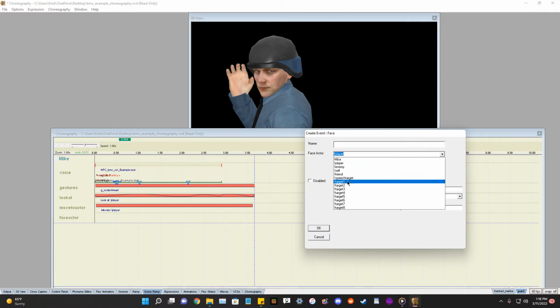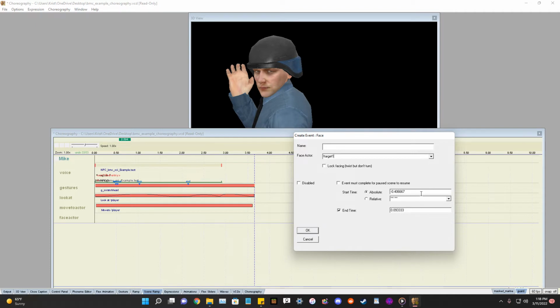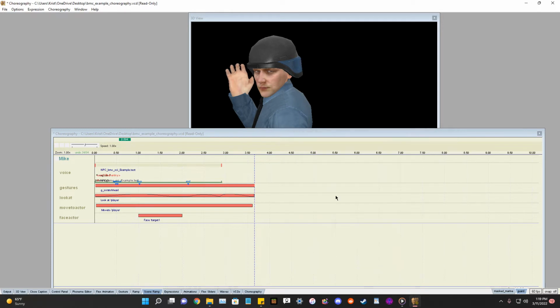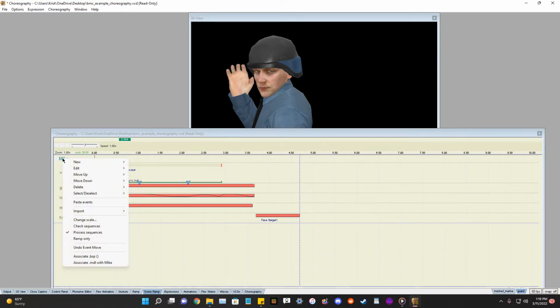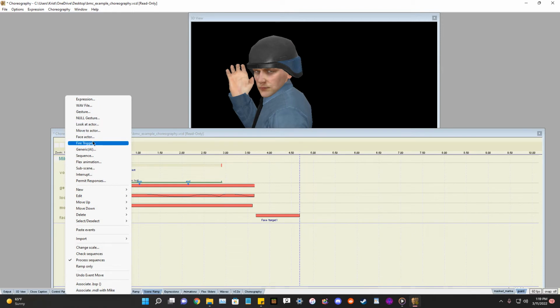And also these targets in here, these are for when you make targets in Hammer, okay? And you can name them these specific names and have the person look at that target. So we'll actually do that. We'll have him face a target, and we'll have him start right here. And we'll have it at the end of his choreography, like about like this, okay? So you'll see that in action in Hammer, but you can see we actually did that. So, next up, we're going to look at another thing.